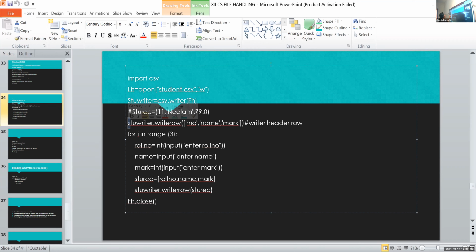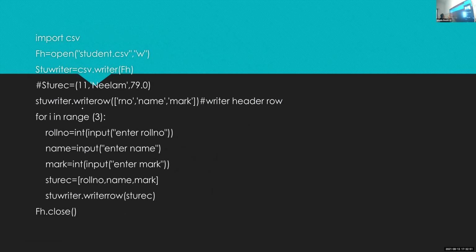Then for accessing 3 students' values, I am using a for loop: for i in range 3.